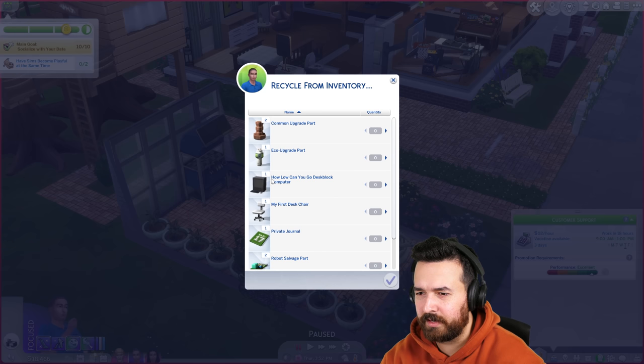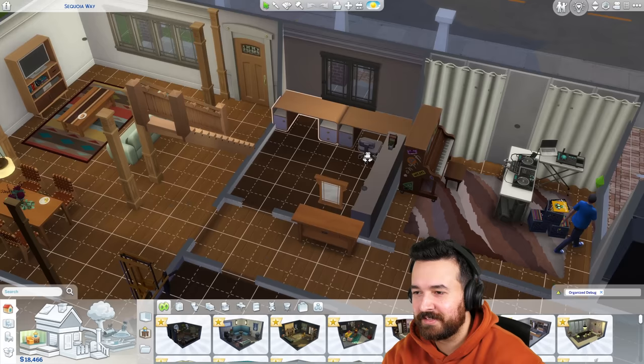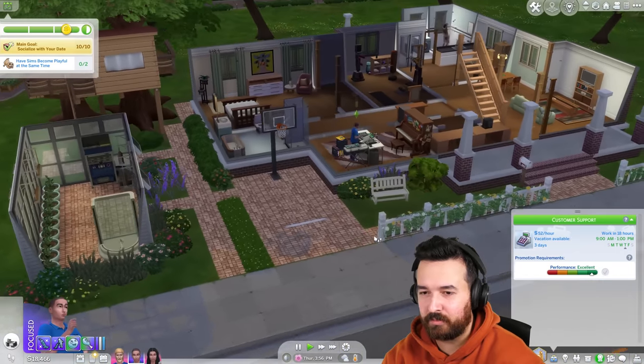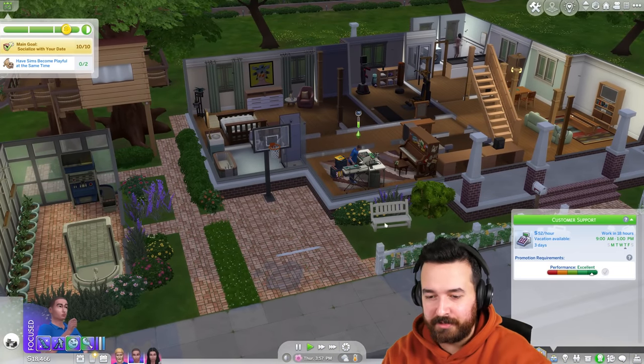All right, let's recycle. Wait, why is the computer in our inventory again? Why does it always go in our inventory? It just keeps deleting it from here. What the heck? Put that back. Thank you. Okay, well, we don't really have anything to recycle. But anyway, we've set that up. So that story element's good to go.